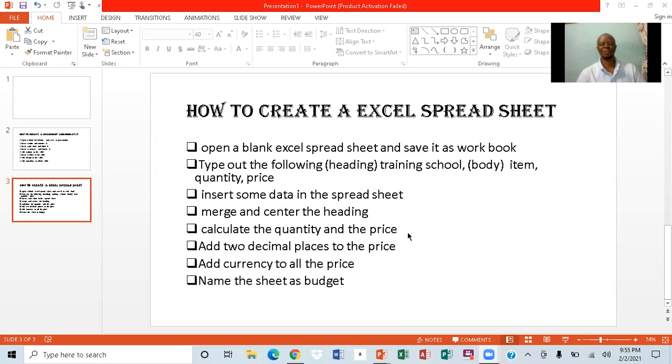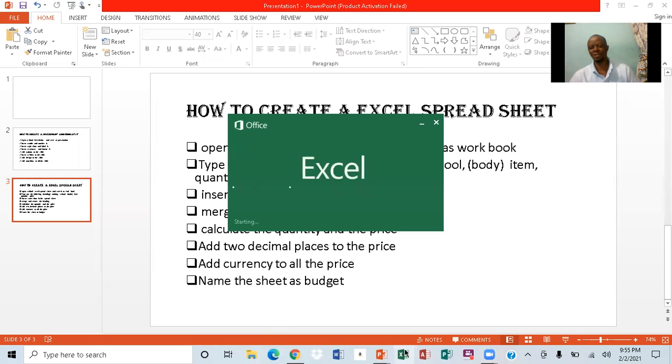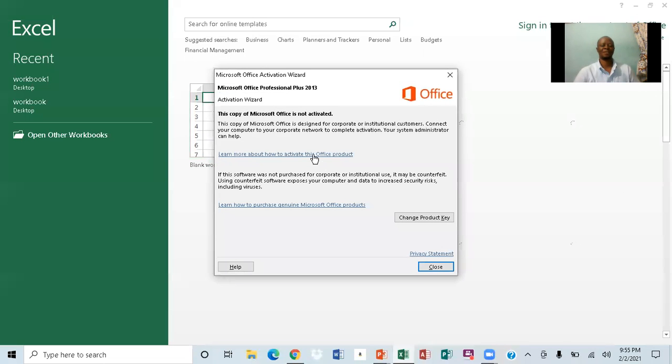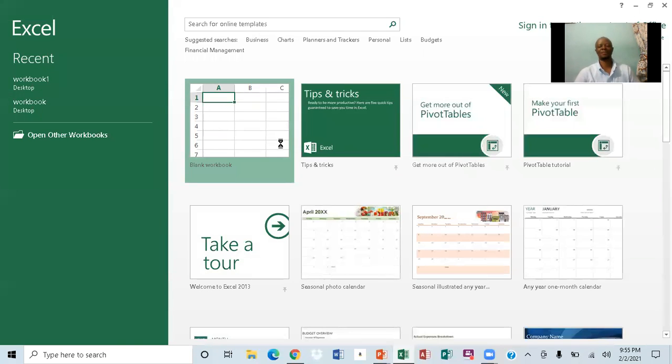So we're going to create a blank spreadsheet. I will write here in my taskbar, so I can click on it and allow it to come up. While it's coming up, we're going to go through a little detail. This is how it looks. Now we have this blank one right here, so we want to focus on the blank one. Click here on the blank and wait for it to come up.